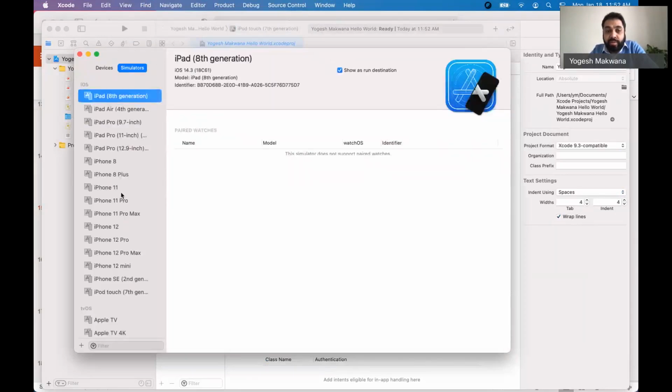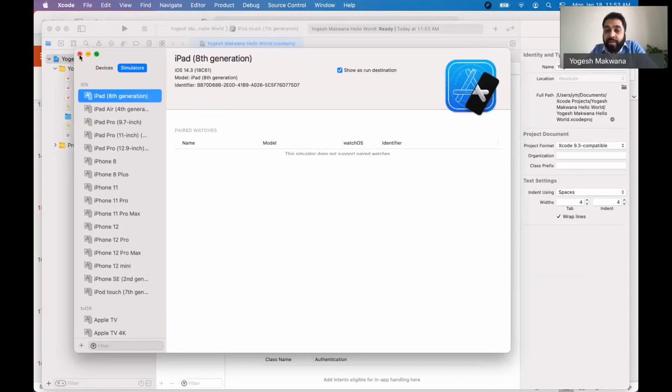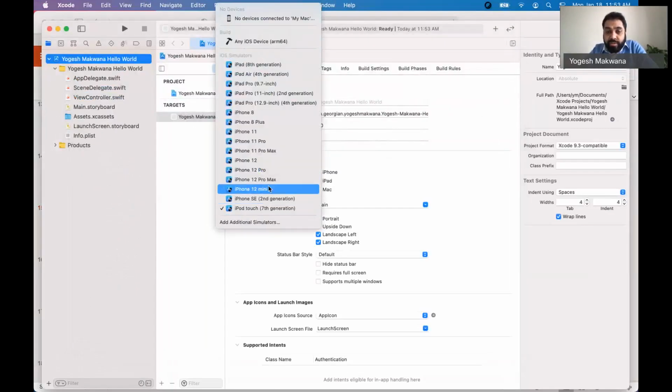So whatever you don't have, you add from here and install it. It may require a download, a significant size download, but it will install. And if you have something available here, use it. Most of the time, I like to use the highest version, Pro Max. So that's what I'm going to choose, iPhone 12 Pro Max.